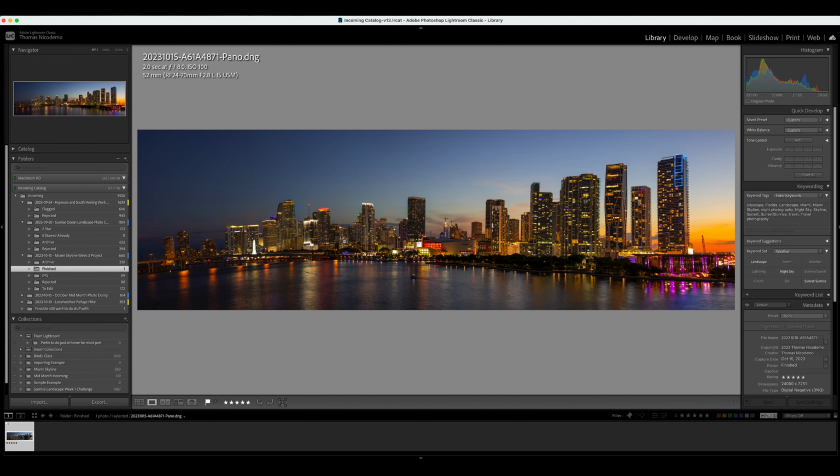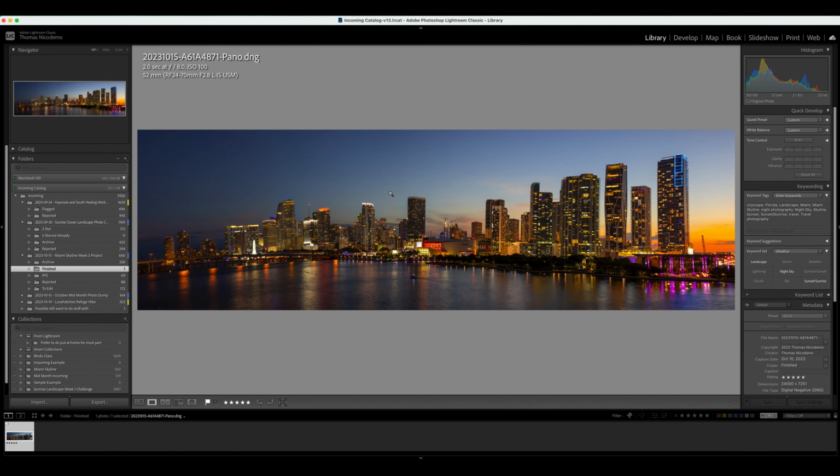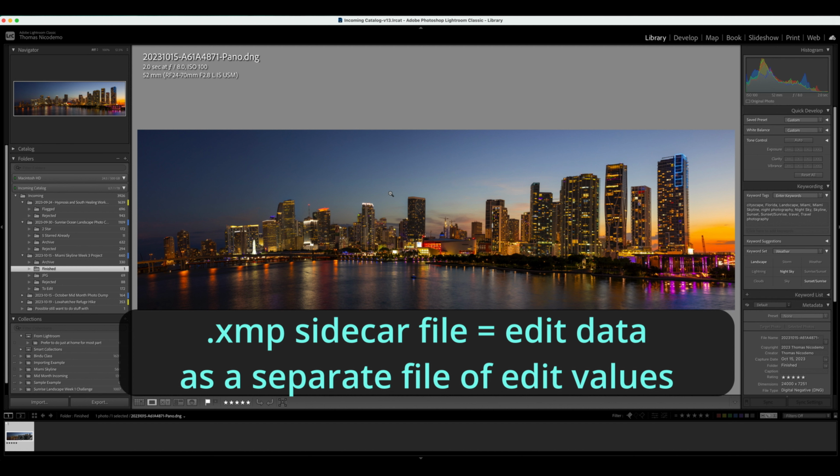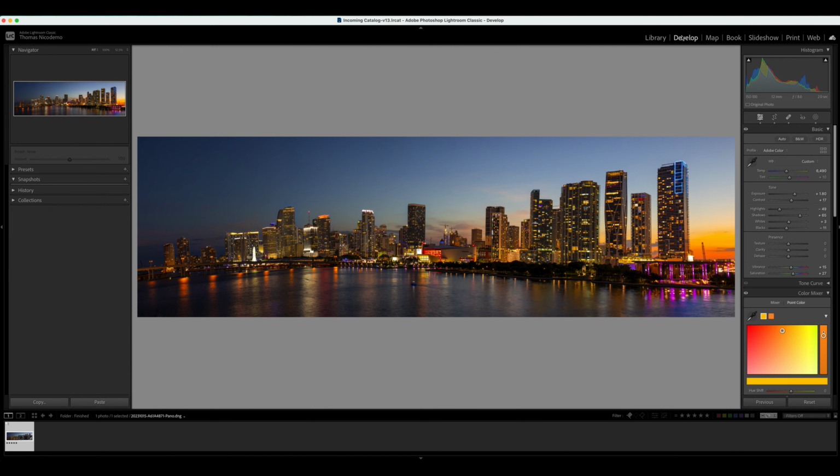Unless you specifically specify you want XMP files, you'll get it stored both in this data and in a separate file called an XMP file, which is one of these sidecar files, as they call them. They allow you to go anywhere with them into other programs and still have the same edit values applied that you did in Lightroom, because the data in the XMP are just representation values in that file of what you wanted the photo to look like.